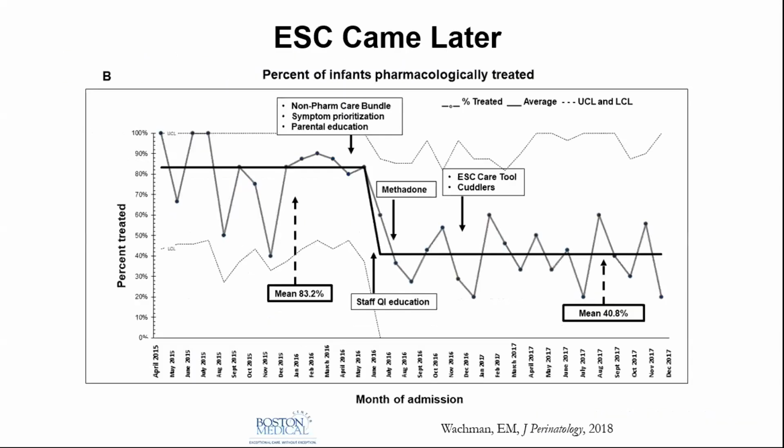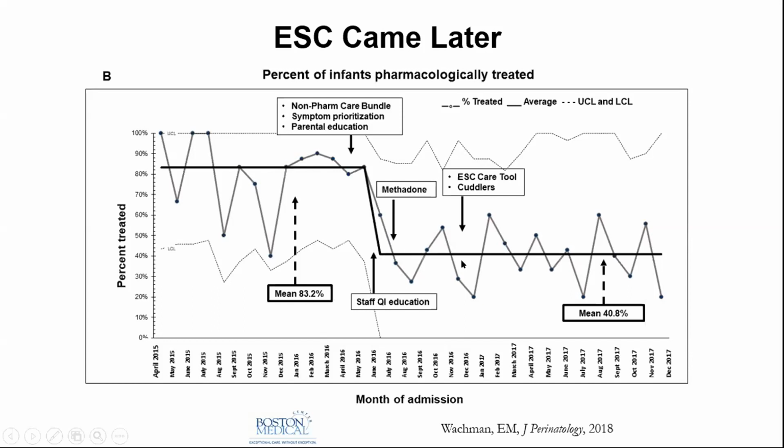Okay, next slide. So this is a really great slide. I know it looks a little busy, but basically the top line, can you just trace it on the top line here? The top line says kind of what was happening before they did anything. And when they put into place their non-pharmacologic care bundle, which is their comfort cares, symptom prioritization, parent education, including their huddle, and staff education, their mean percent treated dropped significantly. And then they did some other things and it didn't change at all. So the point of this is they actually put right where the pointer is now, Eat, Sleep, Console tool started to be used, and nothing changed.